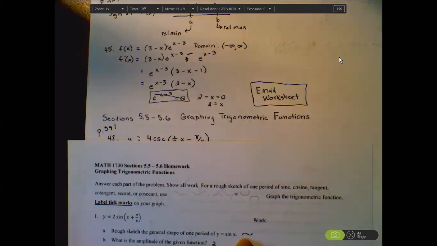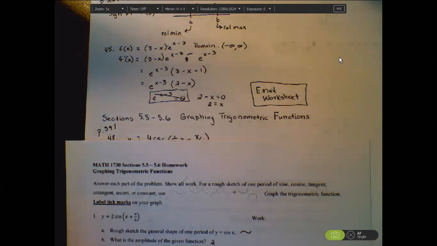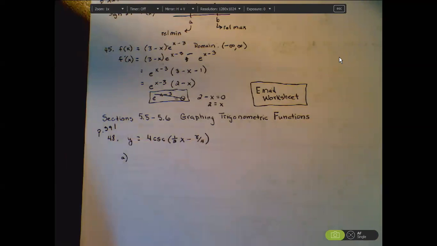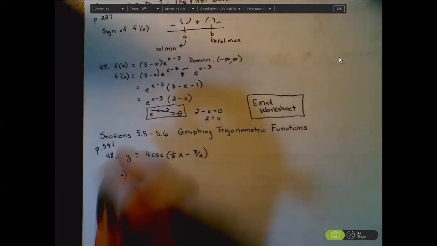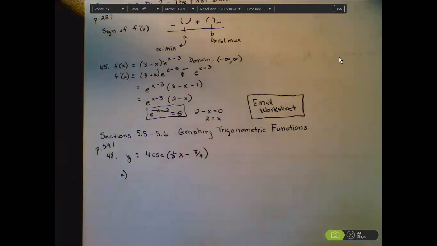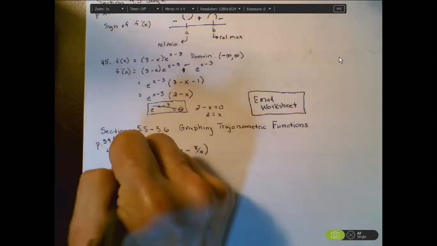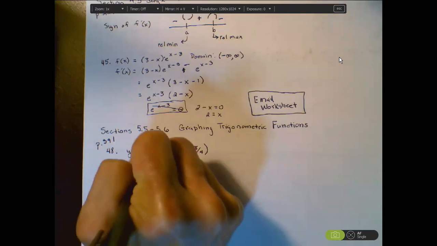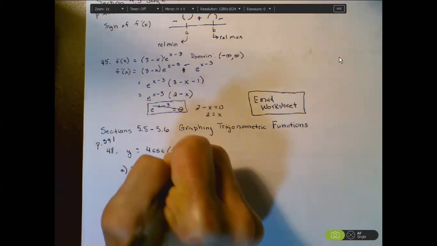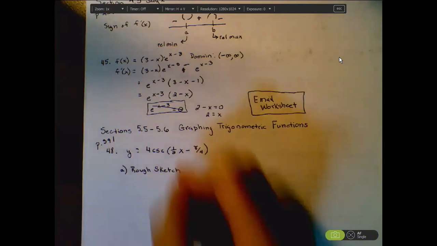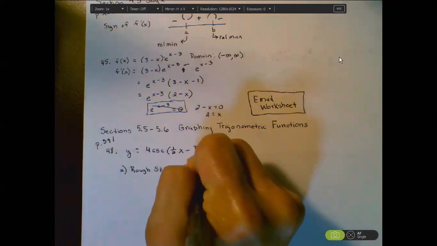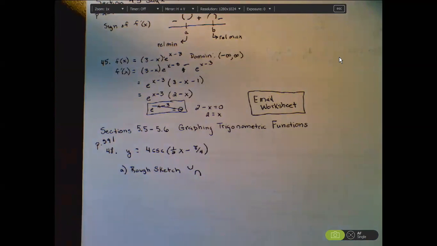Just draw me a picture showing me that you know what this graph is supposed to look like on one period. So in this A part, and by the way, just in case anybody's watching this on YouTube and you don't have the ability to print this handout, just write down what I'm writing down and take a picture of it. You don't have to send me a picture of the worksheet. The rough sketch that I asked for in the A part, I know secant and cosecant both have that concave up and then that concave down U shape.